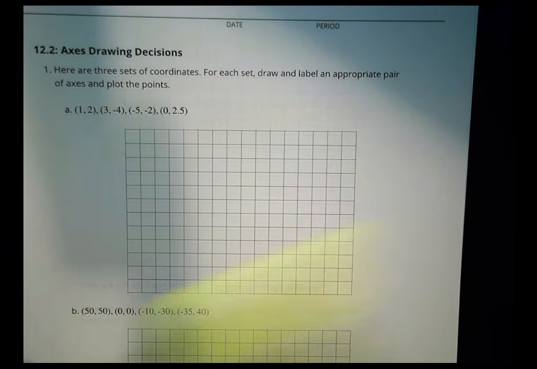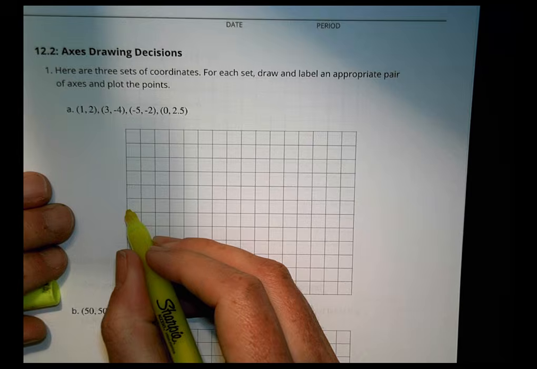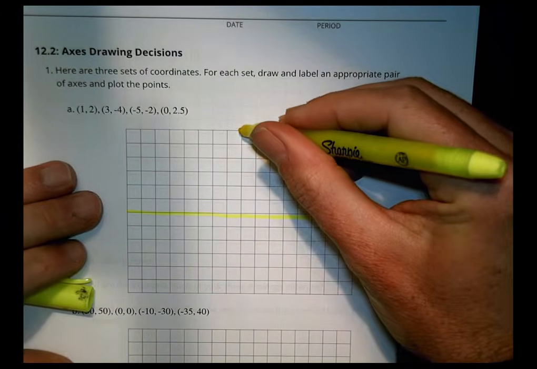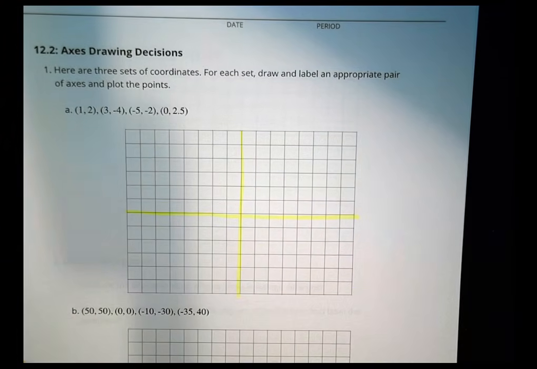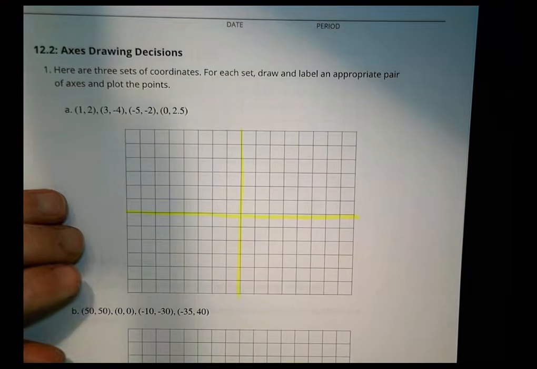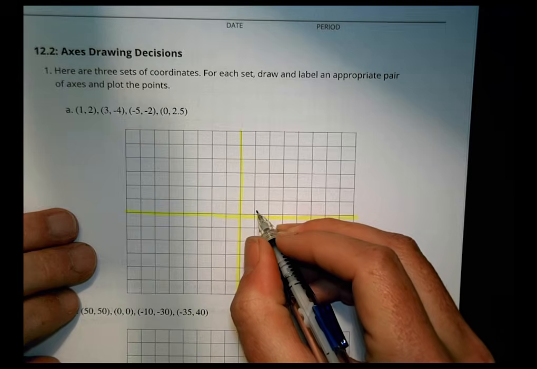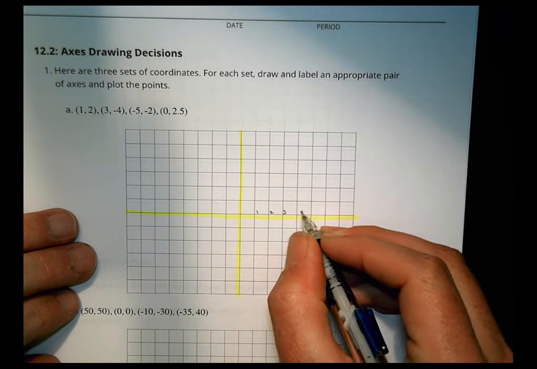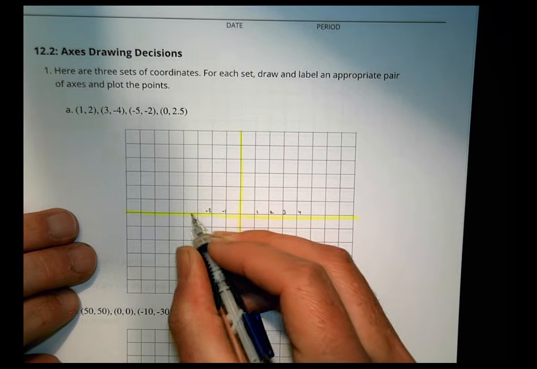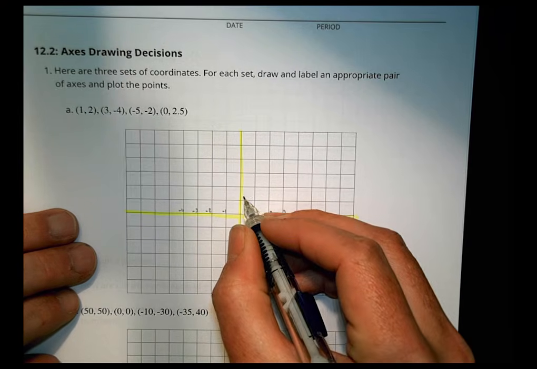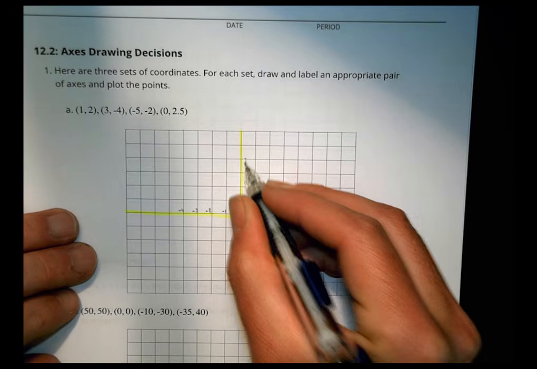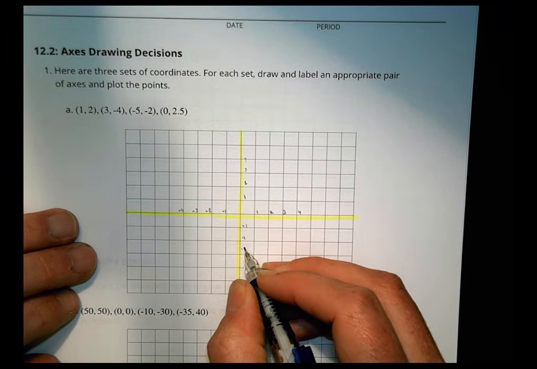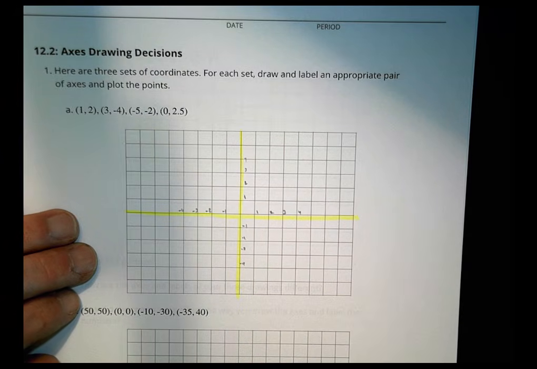So to draw an axis here, what we can do is draw an x-axis over here. We can draw a y-axis here, okay? And then of course we could label them if we chose to. We could say this is going to be, in our case, 1, 2, 3, 4, or -1, -2, -3, -4. Going up here we have positive 1, 2, 3, 4. And down here we have -1, -2, -3, -4. I should have paused real quick. I got ahead of myself.